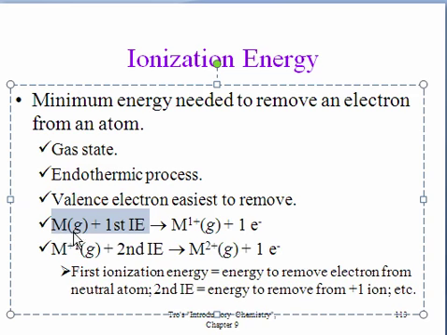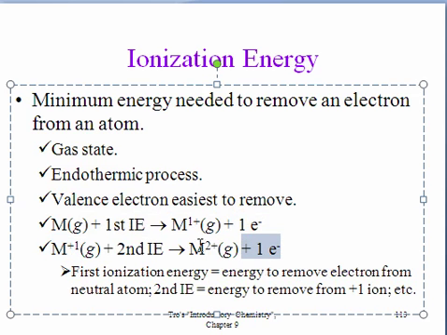Okay, so we have an element in its gaseous state. We add the ionization energy, and when we do that, we remove an electron. Our electron becomes a product, and our element has a positive 1 charge because it's lost an electron. And we can keep on adding energy and energy and remove all the electrons. Let's look at the second ionization energy. Here we have our atom. Well, it's now an ion, a cation with a positive 1 charge. If we add more energy to it, we can remove a second electron, which becomes a product.